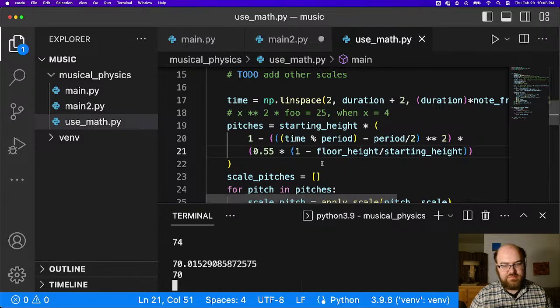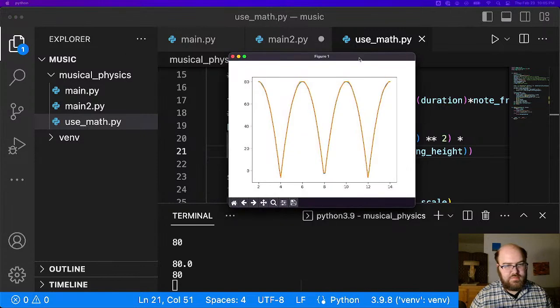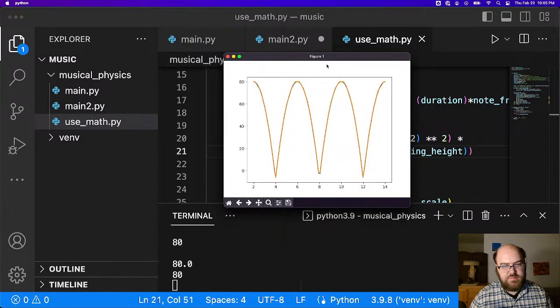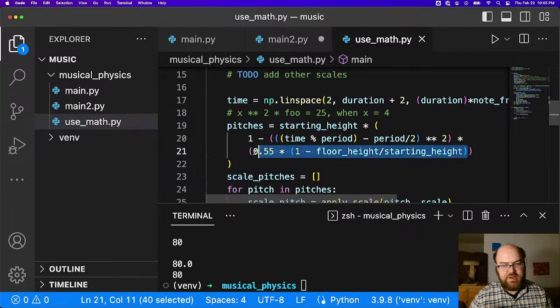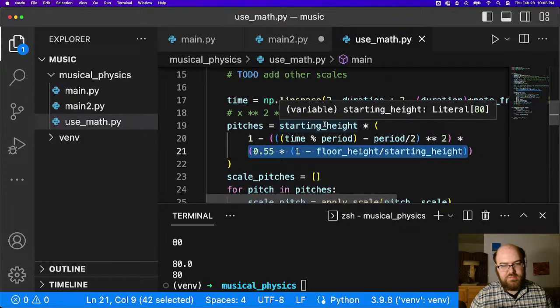That's still not there. I need a factor here so that... oh, this is wild. It depends on the period.